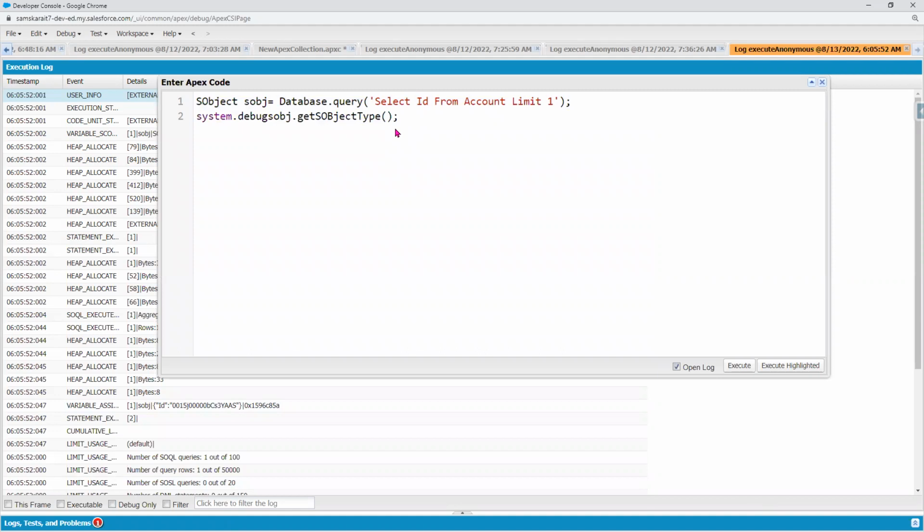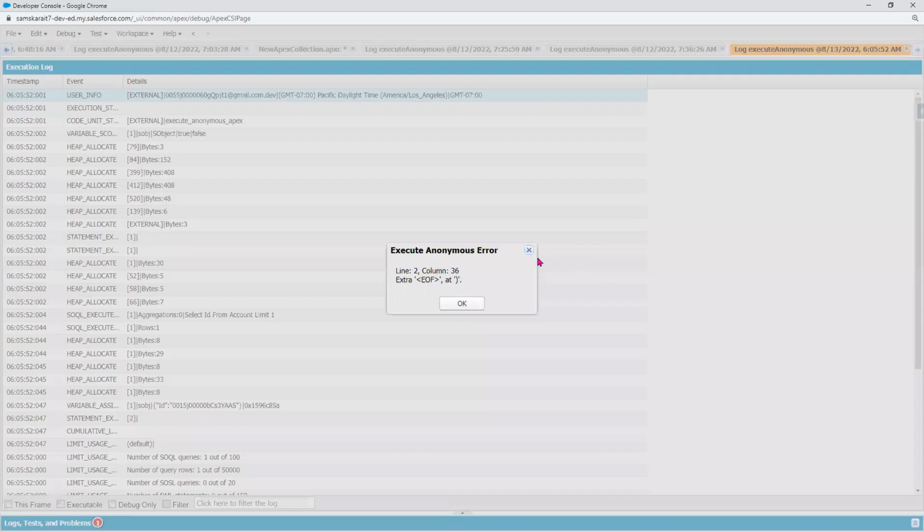System.debug. Now let's see what happens if I execute this.